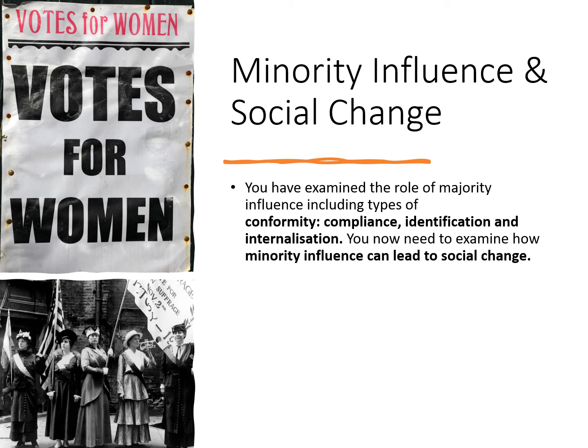Everything so far that we've done about social influence, we've looked at how a majority influences the behaviour of others. So we looked at conformity, compliance, identification, and internalization. That's all about how the majority influence the minority to behave like them. So now we're going to look at how the minority actually influences the majority, which leads to social change.